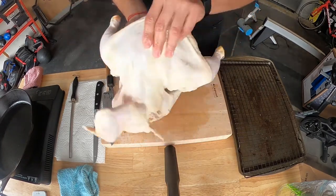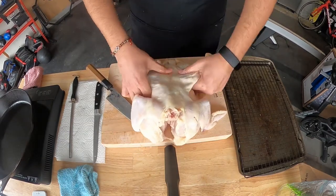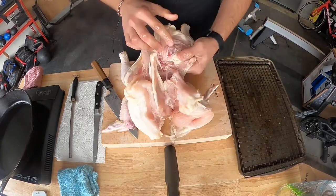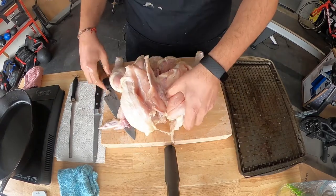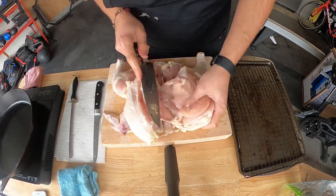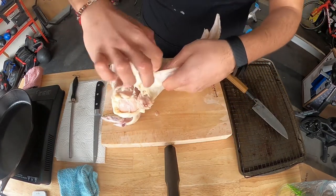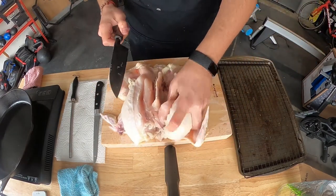What I like to do, I'll hold it from the back right here and just push up. You'll hear a little crack. Same thing on the other one, boom. Now I'm going to turn it over so you guys can see. You can see here, disjointed, disjointed. Now, let's go back to our breast. When we get to this point, the breast is actually connected to the wing right here. So I'm going to try to cut around the joint so I can remove the breast.